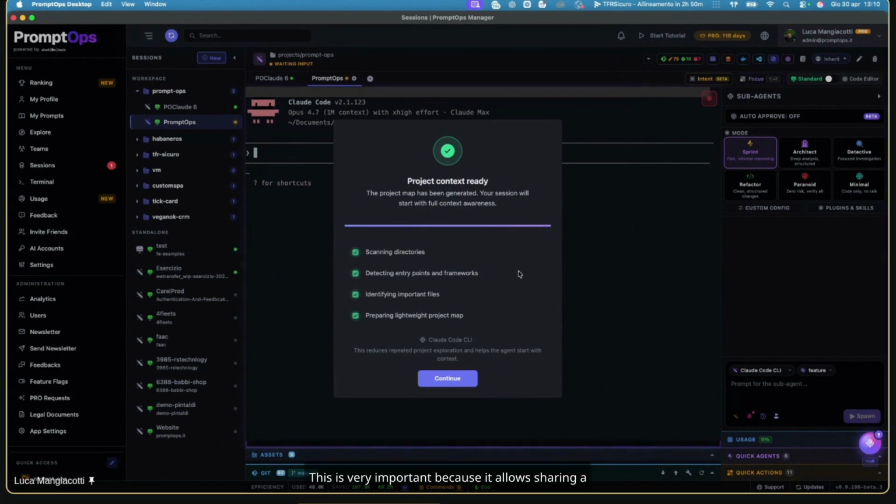This is very important because it allows sharing a mapping within the providers that lets you, one, save tokens, two, share the multi-provider context. Because what does the provider itself do? It systematically gathers the information, links it to its own file. But if you use another provider, that provider obviously has to do the same thing with its own file. In this way, PromptOps tries to link all the providers and constructs a layer around the providers themselves. So let's say we're positioned at a level directly above the engine that the provider itself is.